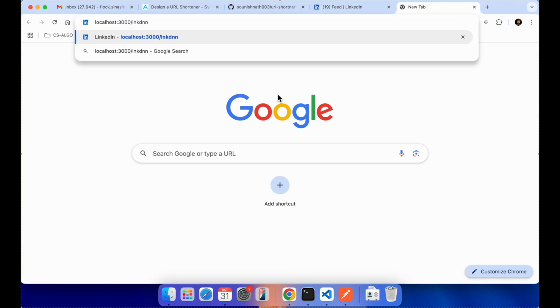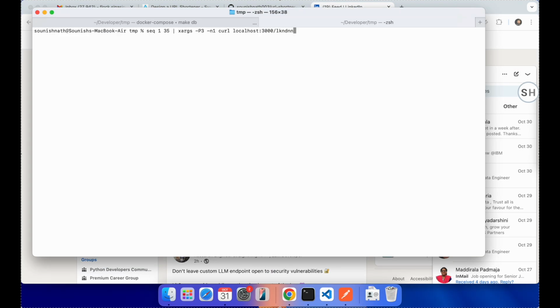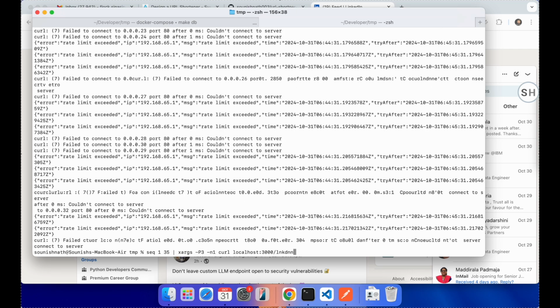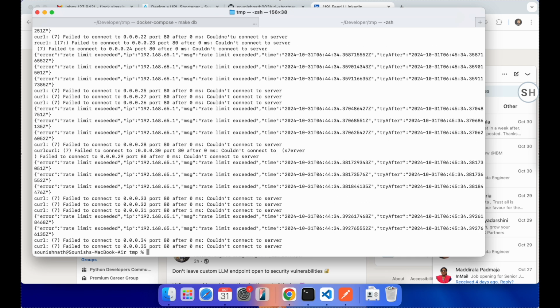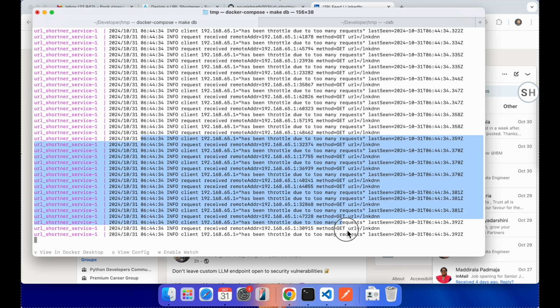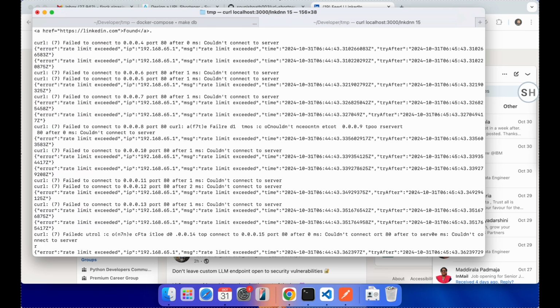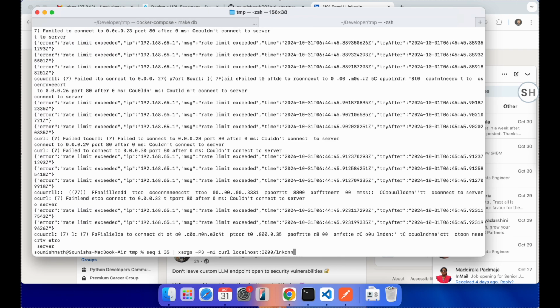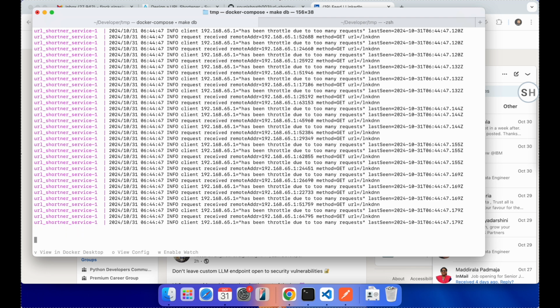rate limiting link. If I just hit it for a couple of times, even though I am getting rate limited, but who cares right now? All these are hitting the rate limits right now. But still, let's see how long it will take, if it is getting cached or not.